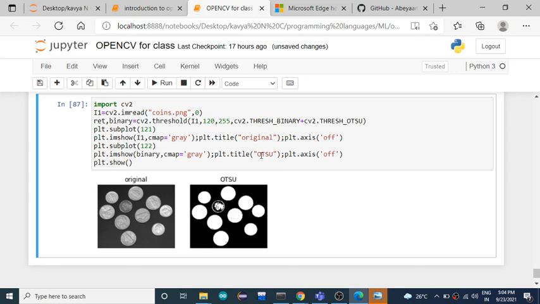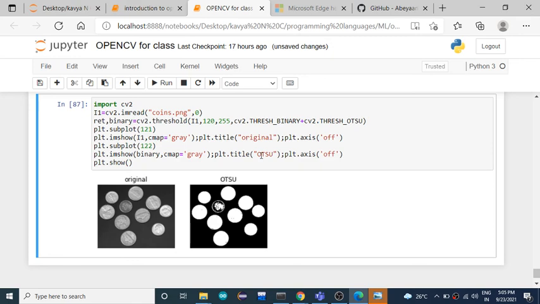Fine. So this is how different thresholding techniques can be implemented to change the pixel value with respect to the threshold value. So these kinds of things you are going to observe in the medical field, in the x-rays, in the MRIs. You must have seen such images, right? So this kind of operation can be implemented for those.